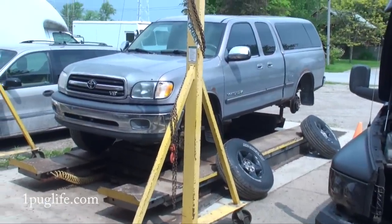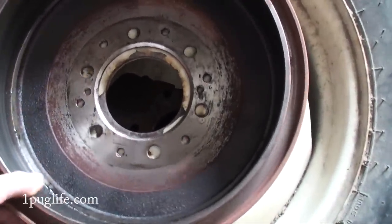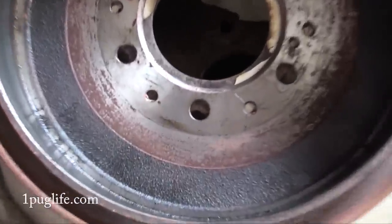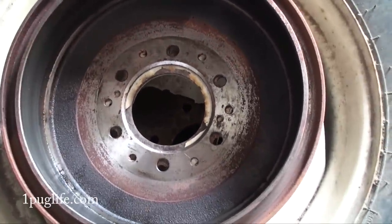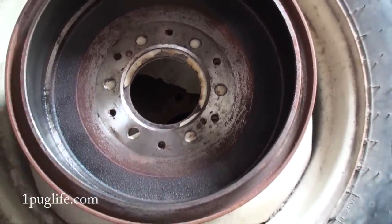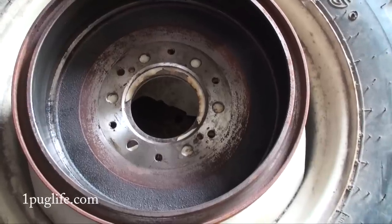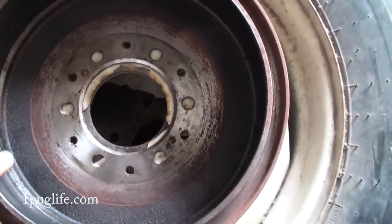Boys, how you been? Glad we could spend the day together — I think you're gonna like this one. Got a little bit of a plan today. Involves the Yoda. Not sure if we'll be able to get to the old rusty H today or not, but we got the hood up on it too. I took the brake assembly off there — if you line her up so the holes, you can see the holes, but it's not quite right. So we gotta get the drill. We could just widen those holes, but that's not very copacetic, so I think we'll attempt to mark and drill the proper bolt location.